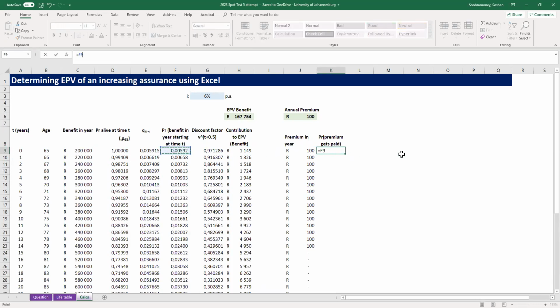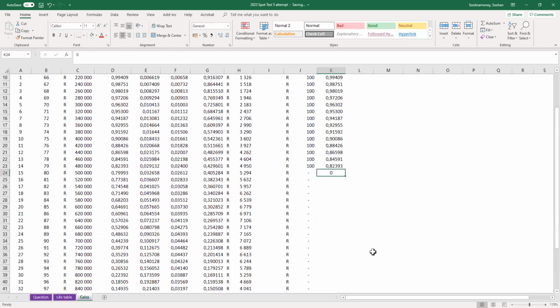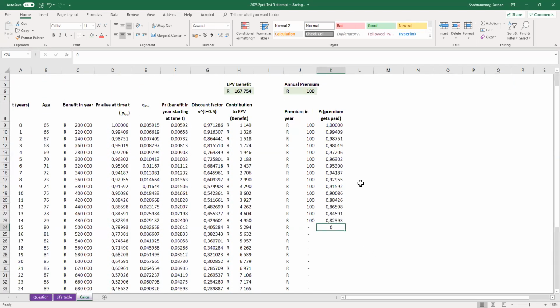So I could just say it's equal to that, but only for the first 15 years. After that, there's 0 probability of a premium because we don't have any premiums after time 15.